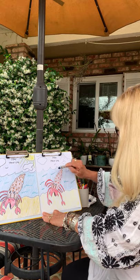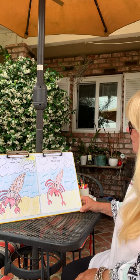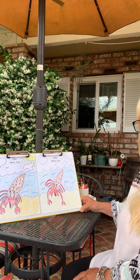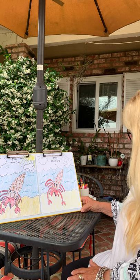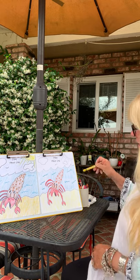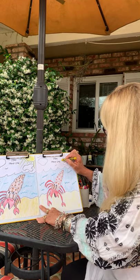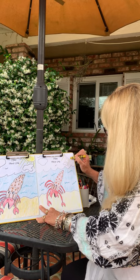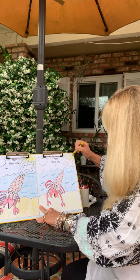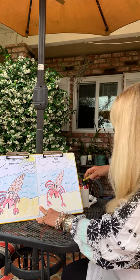So continue to do that for the ocean. Looking really nice. Right, and the last thing after doing your water, back to the yellow. Make the rays of the sun right over the black marker you did. And then just color in that beautiful sunshine that we love to see at the beach. And there you go.